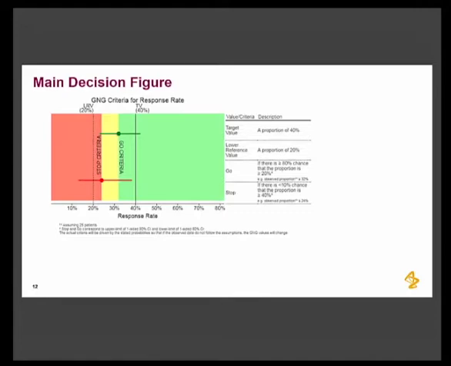So there's a lot more stuff in the main decision figure, and I'm going to go through that in a more stepwise manner. The first element is the lower reference value. If you look in the green dotted boxes here, you'll see that the lower reference value is called out explicitly on the top of the figure. That's represented by this dotted vertical line. It's also mentioned explicitly on the right side in this value or criteria description box here, and then it's called out again against the go criteria.